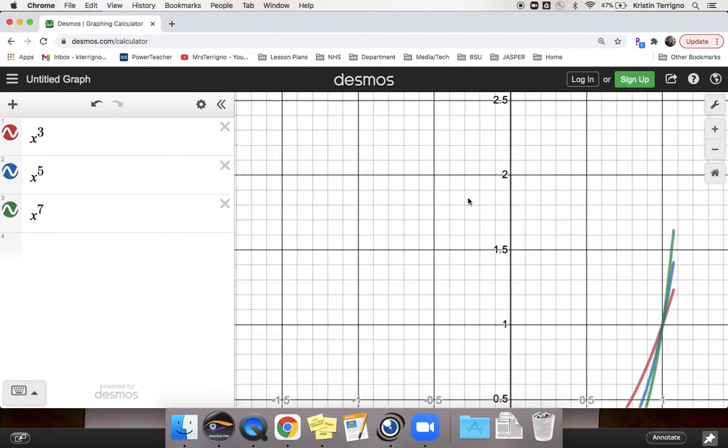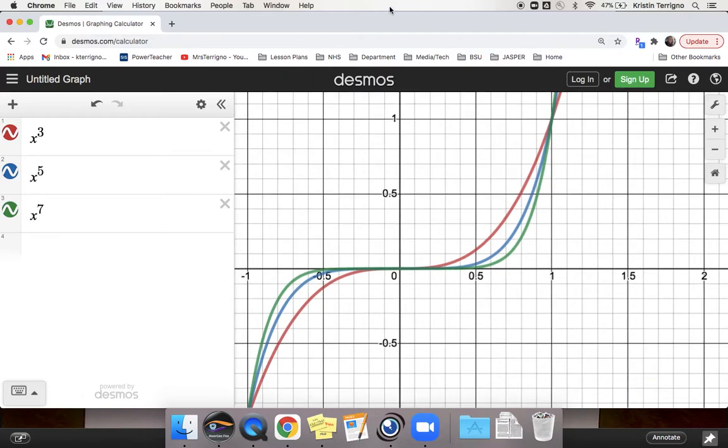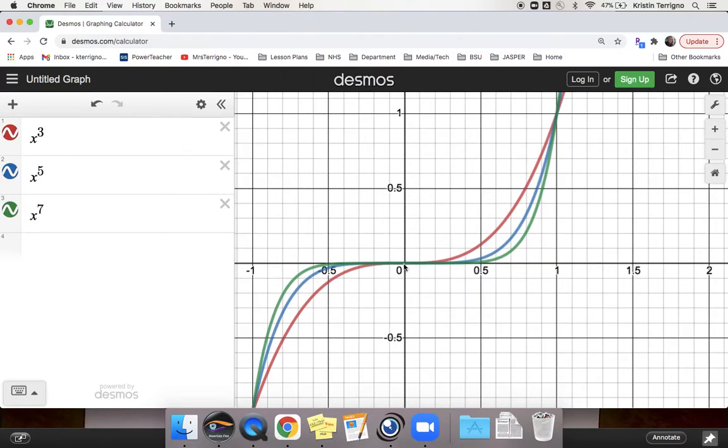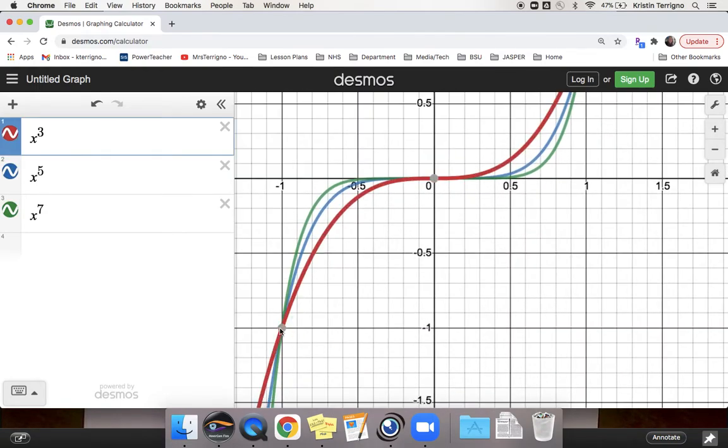If you zoom in here, you will see that, again, these share some points in common. They also contain 0, 0, because, again, 0 to any power is 0. They also contain the point 1, 1. So these 2 points are common for all your power functions. And then this one, because odd powers keep numbers negative. So if I take a negative number and raise to an odd power, it stays negative. This one contains the point negative 1, negative 1. Because when you raise a negative to an odd power, you get a negative back, okay?